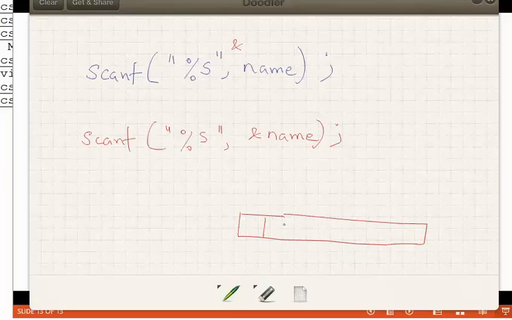The scanf just needs an address to plug in the values, and this is the name, the address of the very first letter or the cell. So the scanf doesn't require the ampersand. If you just mention the address of the first cell, which is the name by itself in our case, you don't need to put the ampersand. The scanf works the way it is.